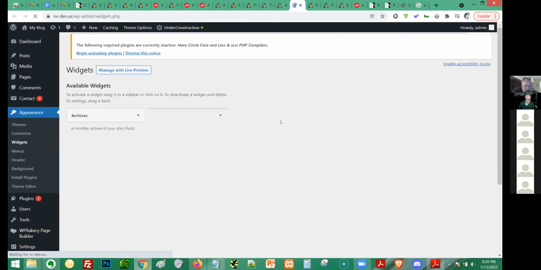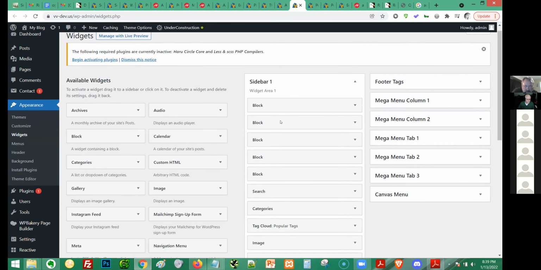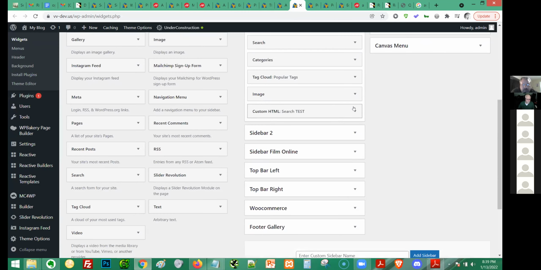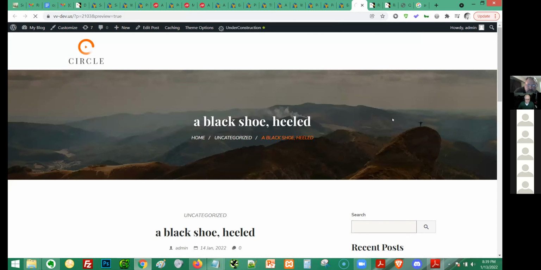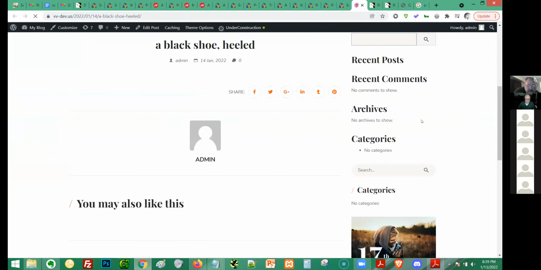Or create a new widget. I wonder if I can put it in that custom HTML one, do you think? That's what I would try to do. All right. I don't know if it's gonna work, but let's give it a shot. That's better than we had. Let me refresh this and go down. It's gonna be way down there.